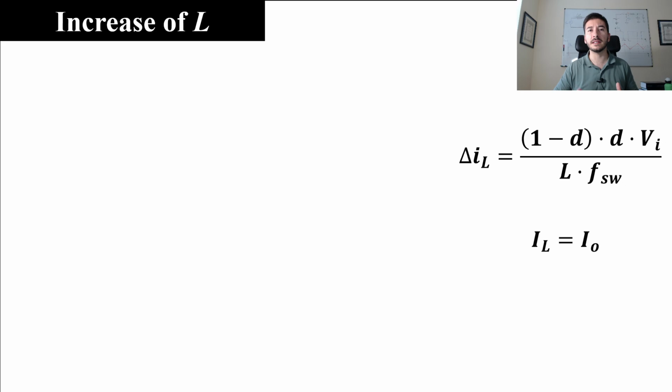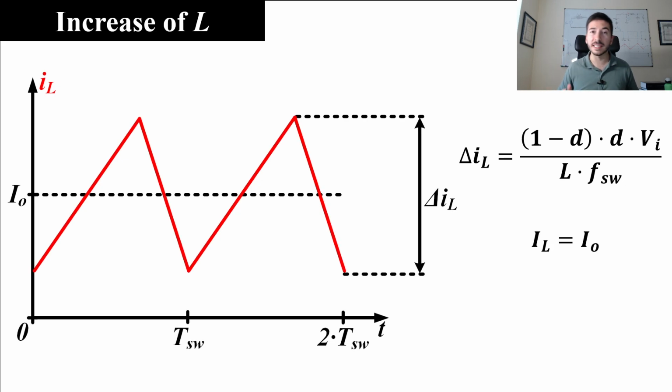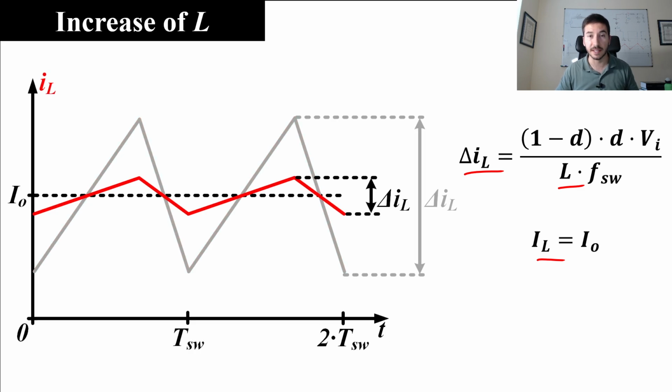Second point, what happens if we have a buck converter and we have, let's consider this initial condition with some period, some peak-to-peak value, some average value, and now we want to change the inductance of our buck converter. We want to increase it. If we check these expressions, we see that the impact is here. What we see is that the inductance is in the denominator of the peak-to-peak current ripple. So if we increase the inductance, the peak-to-peak current ripple falls, as we can see here.